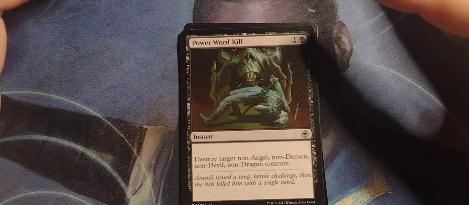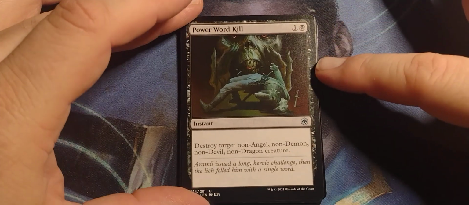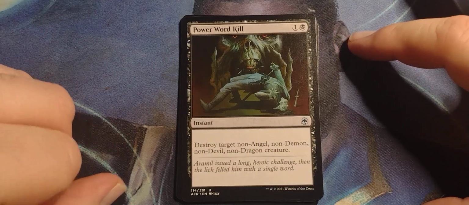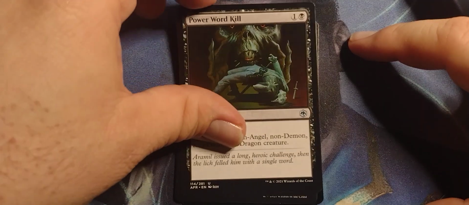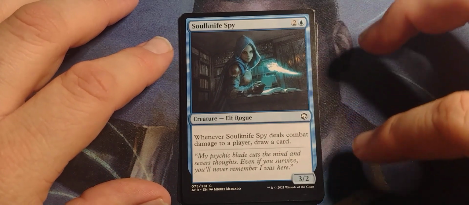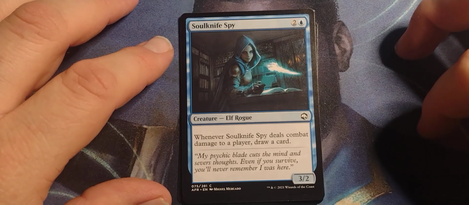Power Word Kill. I think I saw them in concert once. Anyway, 1 and a black, instant, destroy target non-Angel, non-Demon, non-Devil, non-Dragon creature. Well, at least we got that figured out. Soul Knife Spy. 2 and a blue, Elf Rogue, 3/2. Whenever Soul Knife Spy deals combat damage to a player, draw a card.